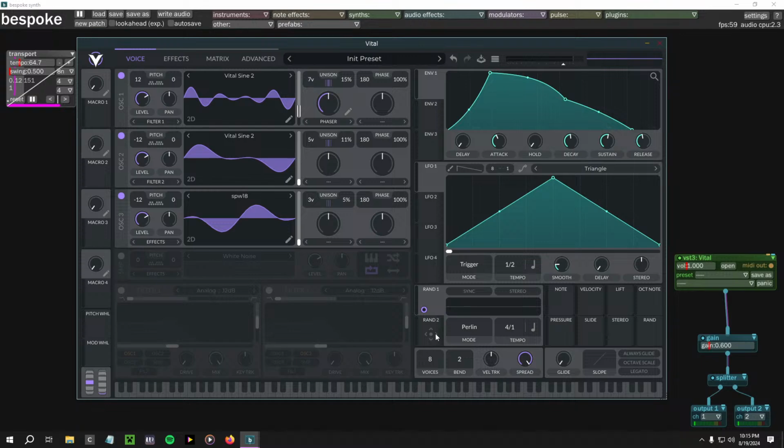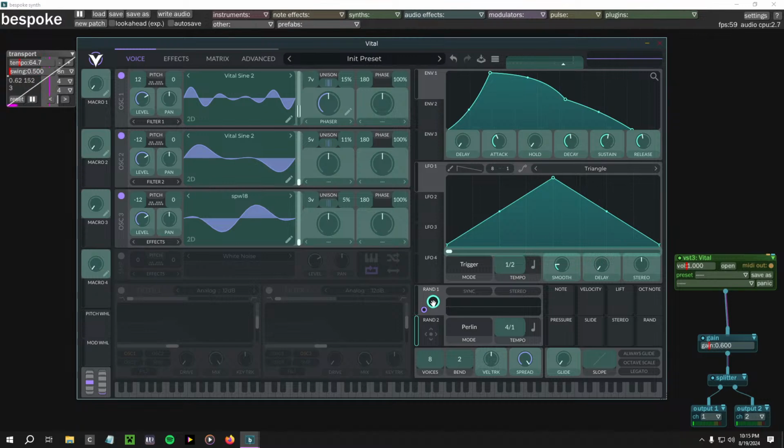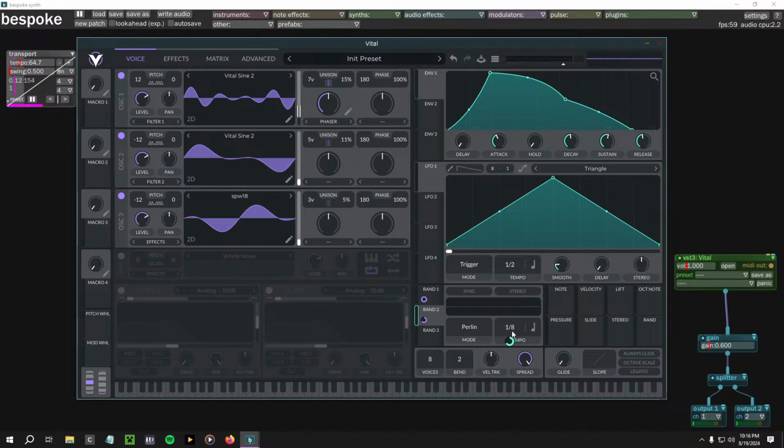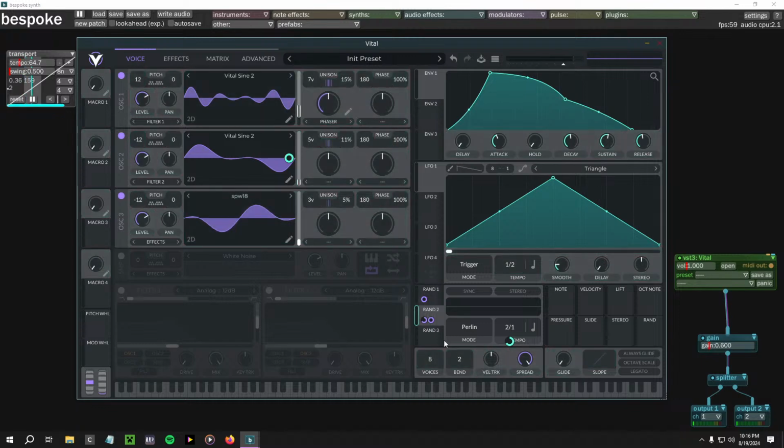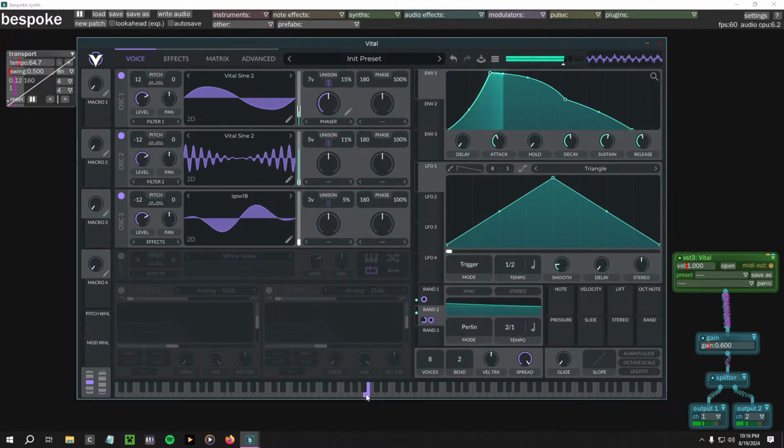All right, so now let's randomize the randomizer. We're going to drag this up here to control the tempo. Inside randomizer 2, we're going to set the tempo at half the speed of the regular randomizer. So now this is going to do a lot of weird things because it's going to start going around. We're also going to take that second randomizer and give it to the second wavetable. And now we start getting a lot of little electronic noises.